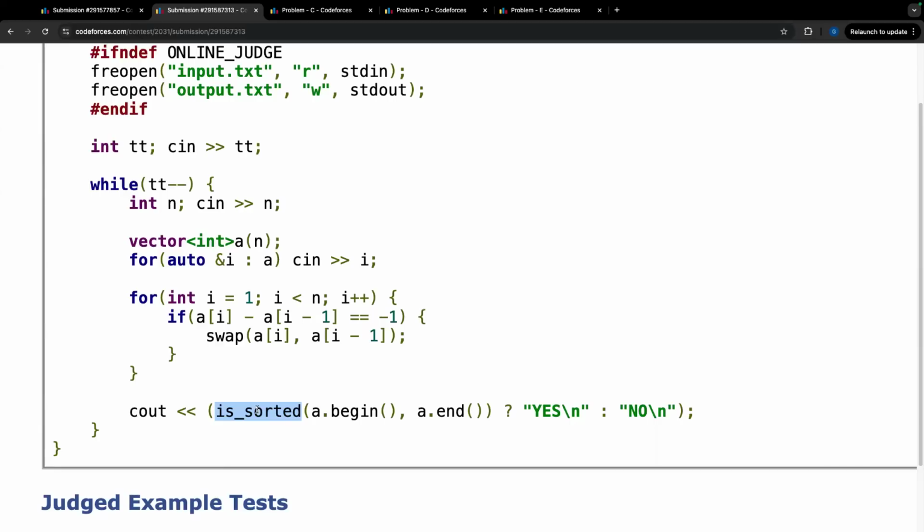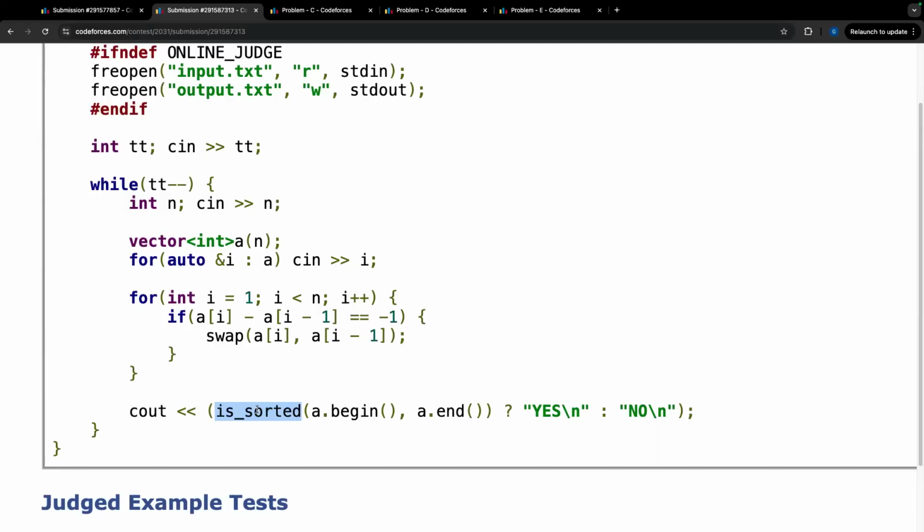I just noticed that in insertion sort, you keep introducing a new element and swap. With the constraint that is given to us, the only time we can swap is when the previous element is equal to the current element plus 1. If that is the case, you swap the previous and the current. After performing all possible swaps, you check if the array is sorted. If it is sorted, you print yes, otherwise you print no. Is this clear for everyone, guys?